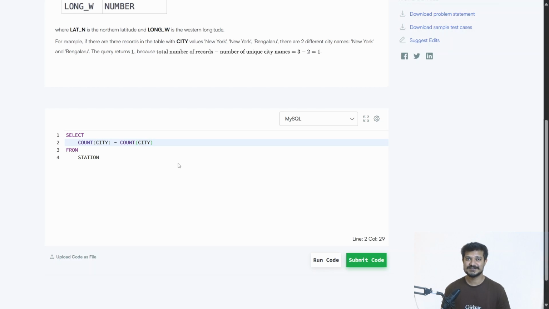So how do we calculate the distinct results? Using the distinct operator that we have already covered. Before giving the count function the column, make sure you are only giving it the distinct city. So just before the column name, you can write distinct. Now in the count function, the input will not be the list of cities, but the distinct list of cities. So this will give you the count of the distinct city, and this will give you the count of the total cities. This way you can calculate the difference between city and the distinct city.